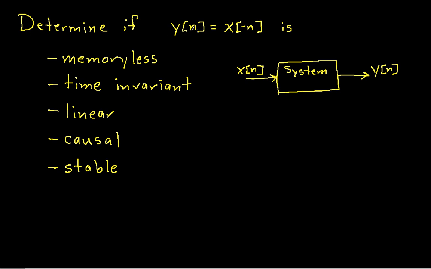In this case, the way the system works is if n is greater than 0, then the system looks back into the past to get x of minus n. If n is equal to 3, then the system looks back into the past to get x of minus 3, and that will be the output at time 3.